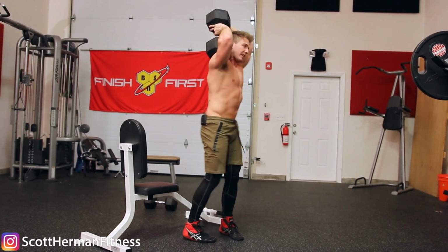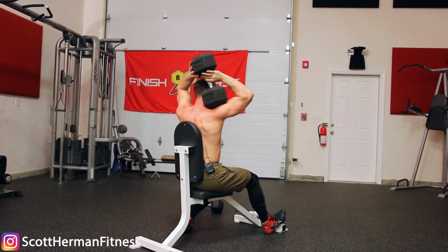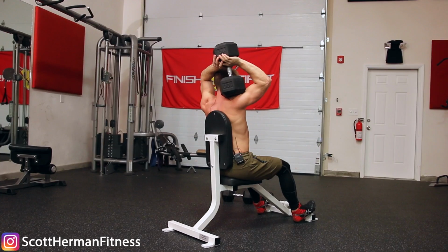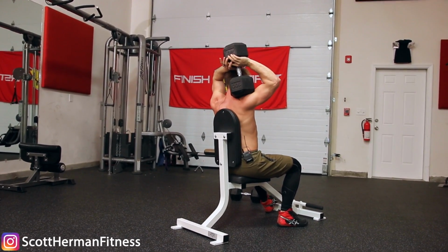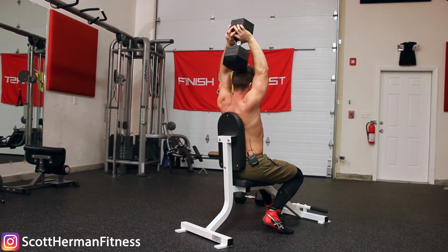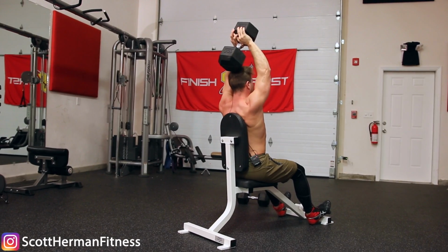Once like this, you're going to sit down. And then once in the seated position, get a nice firm grip on it with your hands, and then you're going to kind of pop the dumbbell up by pushing with your hands and shoulder at the same time. So, boom, just like this. And then I place it on my head while I readjust my hands.